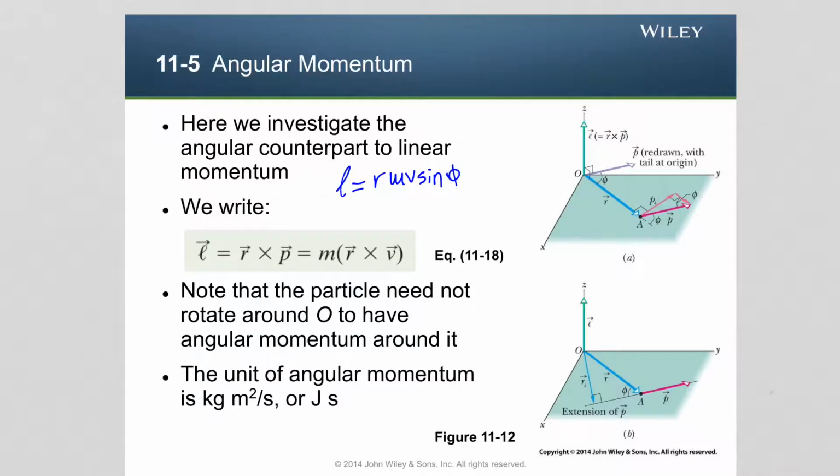This is shown in this second cartoon here down in the right corner. Here we have the linear momentum of the particle as it moves in space, and here we have the perpendicular component of the position vector to the line along which the linear momentum vector lies. When this perpendicular component of the position vector is expressed in terms of the position vector itself and the angle phi, we get the same relationship for the magnitude of the angular momentum.